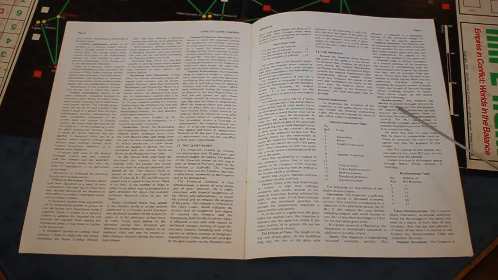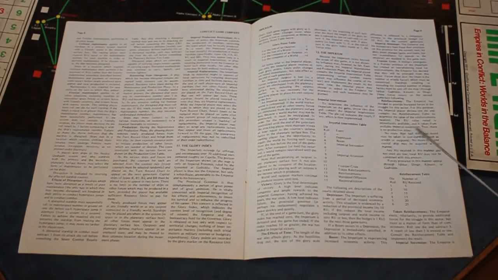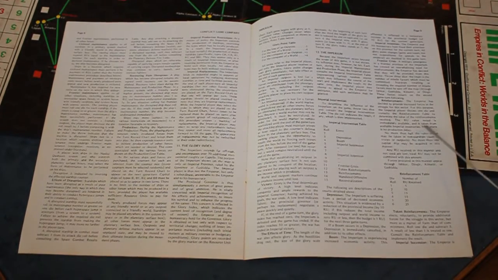Reinforcements. The Emperor has decided to provide increased forces in the struggle for the sector. For this purpose, the Imperial player throws 1 die and consults the reinforcement table to determine the value of the reinforcements received. The RU value noted is immediately available and is taken from the available Imperial inventories, thus there is no projection delay.